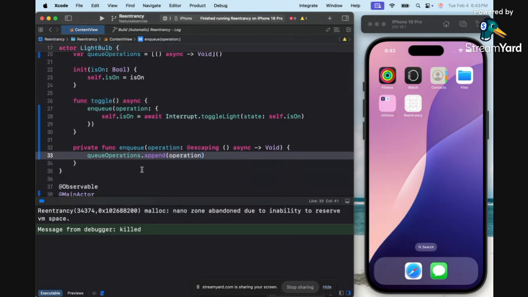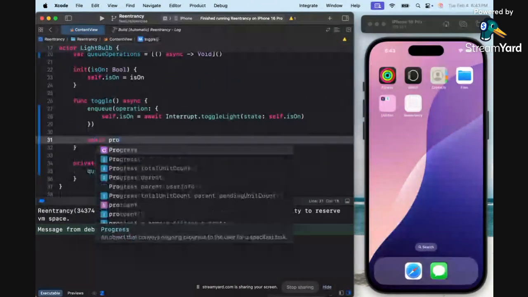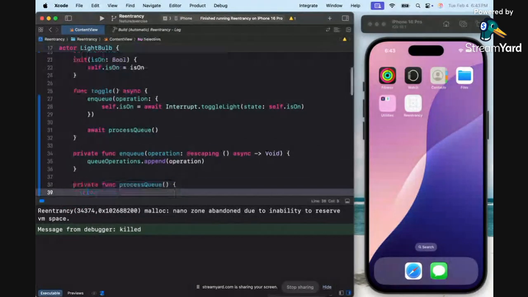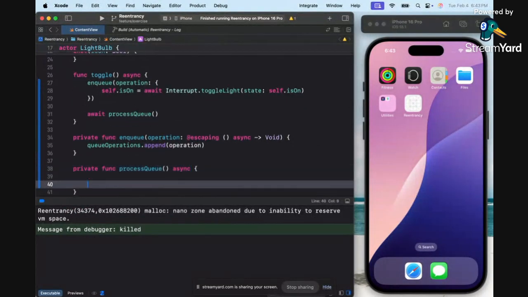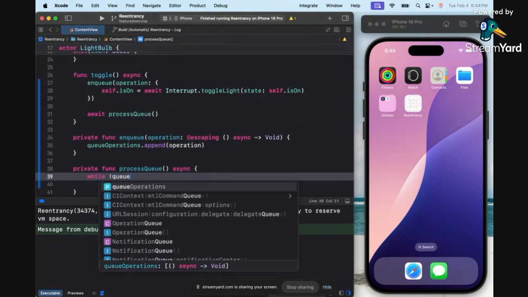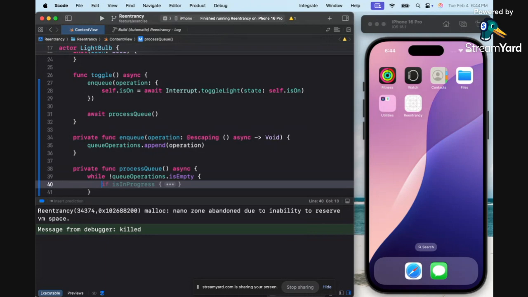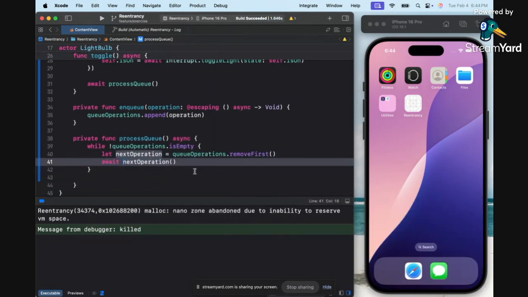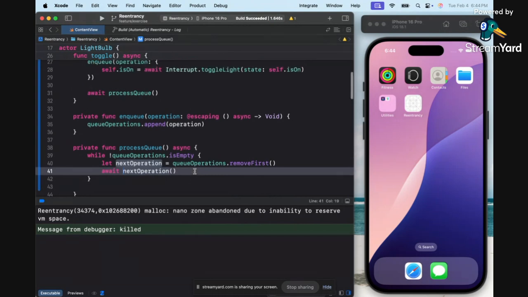Now we will await until each operation is executed asynchronously. While the queue is not empty, we will get the first operation and await until that operation is finished. Once the queue is empty, the async function can return and continue the execution of the toggle function.